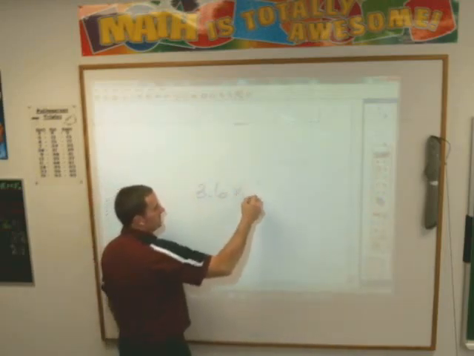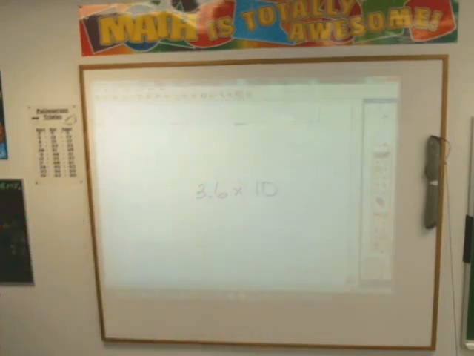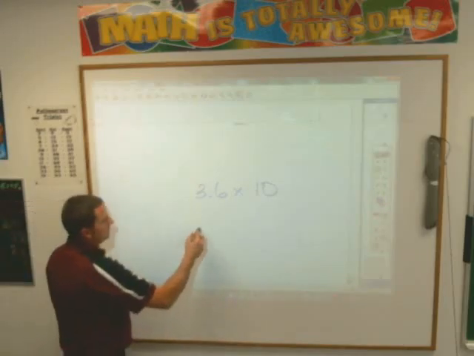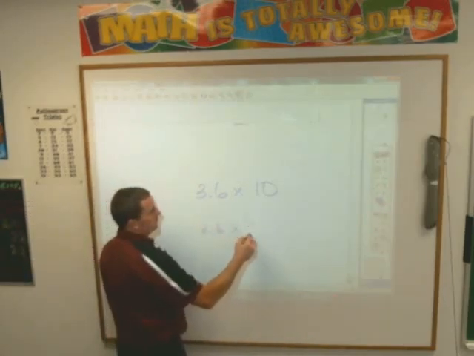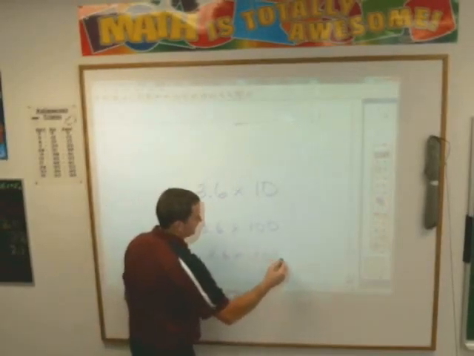3.6 times 10. Those are ones you don't write down, don't show your work on this, because anytime you multiply a number by 10, 100, 1,000, 1 million, whatever, that should be mental math for you. If you start multiplying these out, you'll end up with the wrong answer because you have too many zeros to deal with. Because the simple rule is what? 3.6 times 10, 3.6 times 100, 3.6 times 1,000.